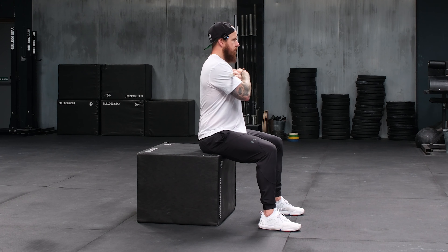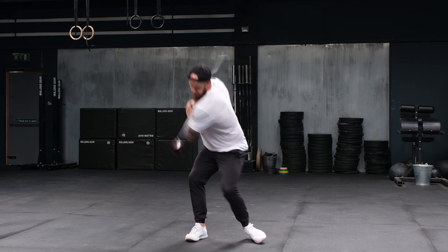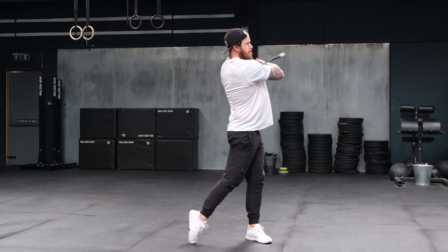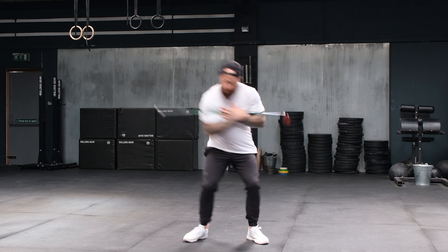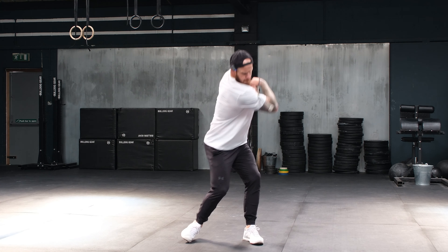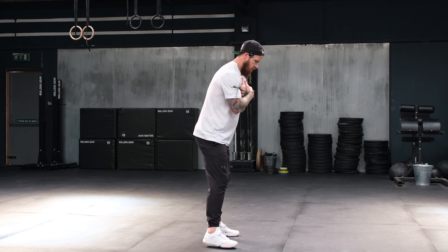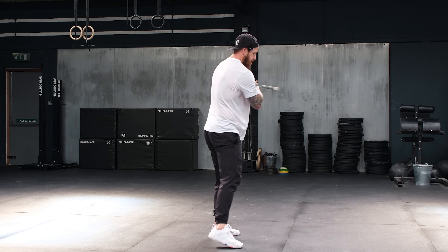Movement two is the golf posture power rotation — a very technically minded drill exercise you can do anywhere at any time to improve your pattern and rotate more effectively. Here we are looking to use the ground to start our rotation: we push out of the ground, we rotate around that position by fixing the hip, again roughly half as far as the shoulders will turn. Once you have that position, we continue to stretch the muscles around that fixed point — our glute, our trail leg, that hip position — and then we work down so we practice that squat position, our ground reaction force.